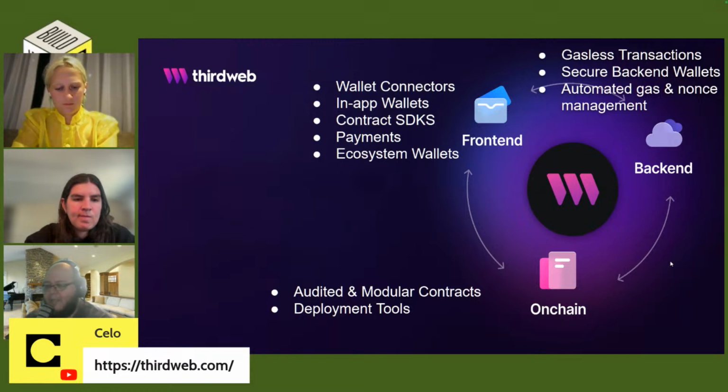This means that if a transaction fails, we can automatically retry that transaction through Engine without having to do any sort of manual interference. So this is all automated for you. This is a great way to scale your applications. It's a great way to even just perform transactions on the blockchain in general, right? We'll go through a little bit about that as well.